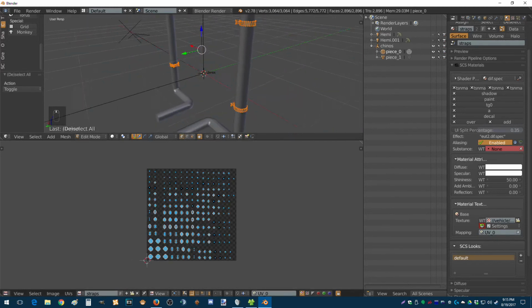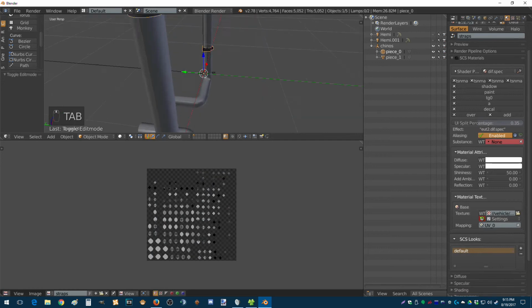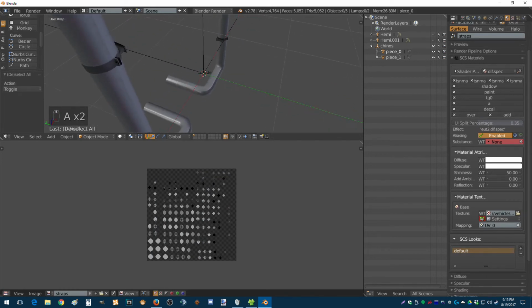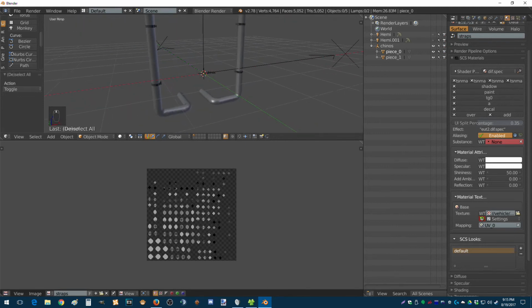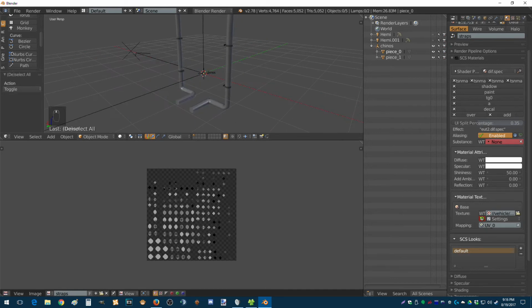If you turn them off, you can see that they're a different color than the actual pipes, and they're darker in some spots than others, because it's using the ambient light from the two Hemis and the AO bake that you've probably seen me do a video on. At any rate, that is that.